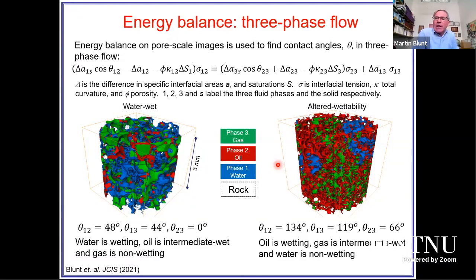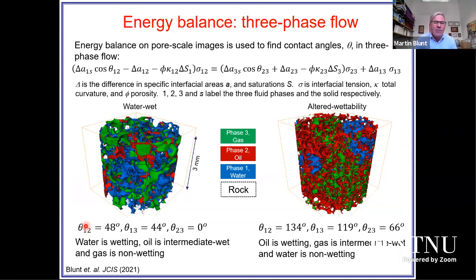So let's have a look at this. The nice thing is this energy balance can be extended to three-phase flow. It all gets a bit more complicated, but it's a nice, elegant piece of analysis. So here's the equation, and we've tested it out. We've done some synchrotron experiments of displacement in a water-wet rock with three phases and in an altered wettability rock, a rock that's been in contact with crude oil.